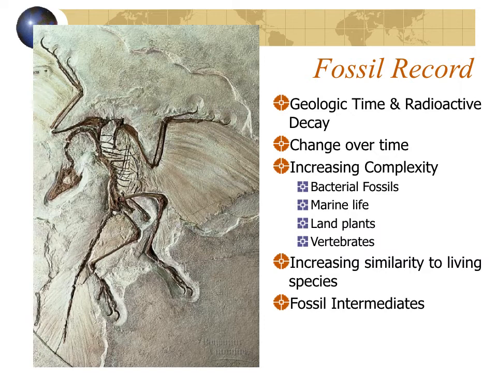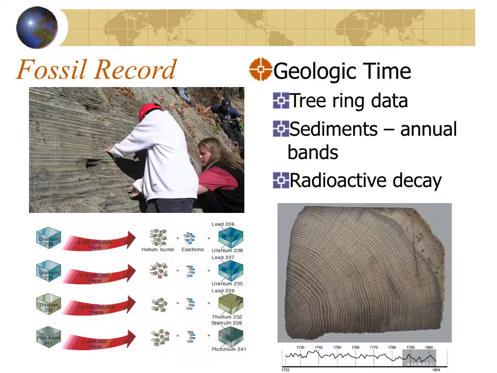And there's also fossils of intermediates, where no existing animals today live that are intermediate, but we can find fossil intermediates. This is one of the most famous ones. It's Archaeopteryx, a fossil that kind of looks like a bird, kind of looks like a reptile. It's an intermediate. It's an animal with feathers that had a bony tail and teeth in its mouth and no beak. Probably could fly, but not all that well.